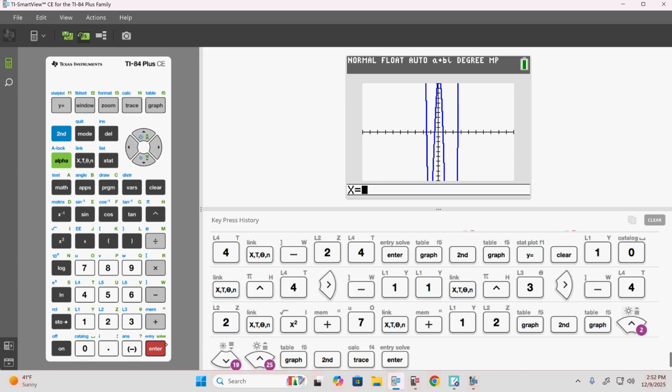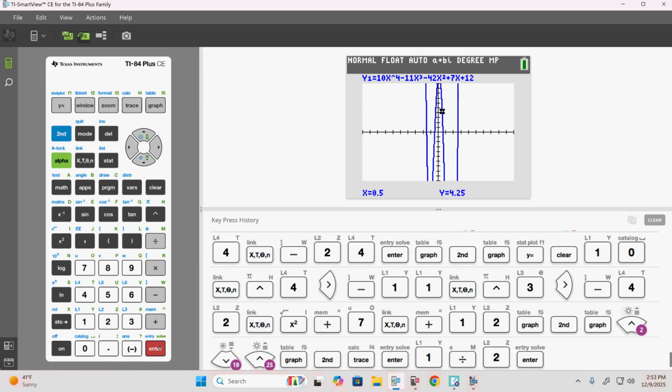Now this will let us put in values of x as long as it's inside the window. And the window for us here in the default window is -10 to 10. So as long as that value of x we plug in is between -10 and 10, we're fine. Well, all these rational zeros that we have left to check are between those two values, yes? Well, the next one we have in our list is 1/2, yes? So put 1 divided by 2 and hit enter. So I'm going to type them in as division, numerator divided by denominator, top divided by the bottom.